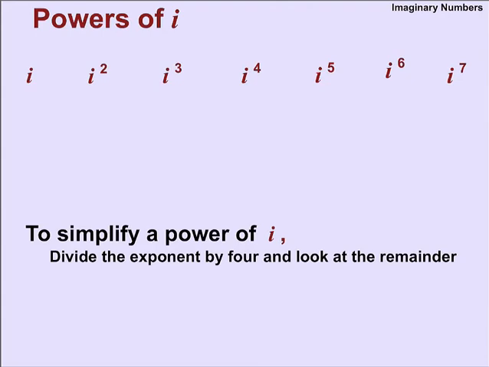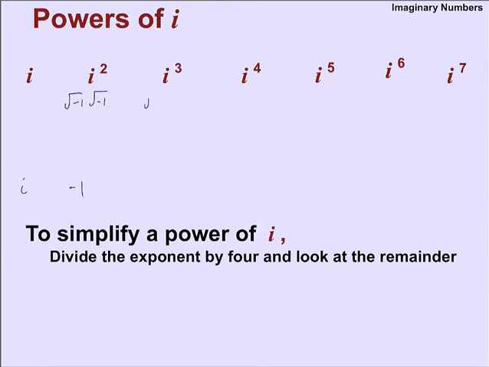Well, obviously I by itself is just I. I squared, we've already seen what that means, but just to make it really clear, it means the square root of -1 times the square root of -1. Of course, if you take a number, a square root, and square it, the square radical cancels out. So we'll be left with just -1. Truth is, I didn't need to explain it that way. I could have just said the definition of I is that I squared is -1. But let's take a look at some higher powers. So far, we've seen all that already today.